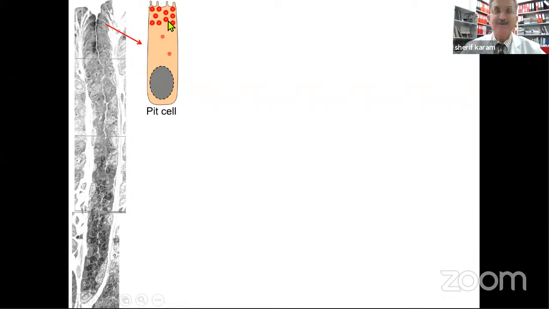And if you examine carefully the wall of this gland to see the different types of cells, you see fascinating differences between the cells. For example, if you examine the cells here near the surface or at the surface, they are elongated, so they are columnar cells, and they have dense granules near the apical surface, which contain mucus. If you examine them with electron microscopy and with immunohistochemistry, you'll discover that these granules contain mucus. And this is a mucus that is involved in the formation of the mucus layer on the luminal surface for protection against the noxious agents that we eat and that are present in the stomach.